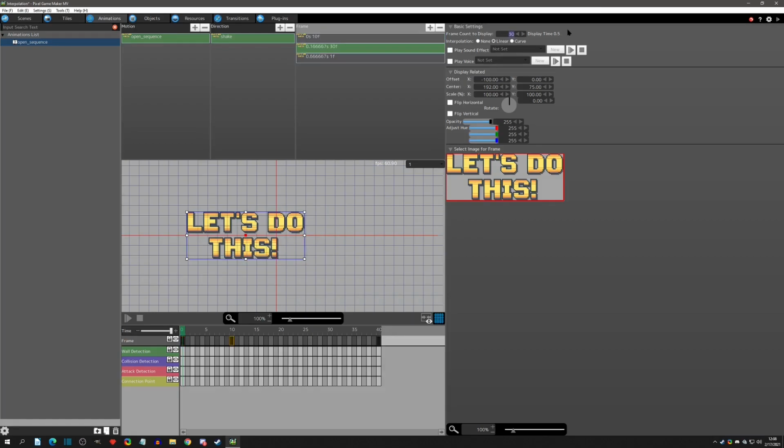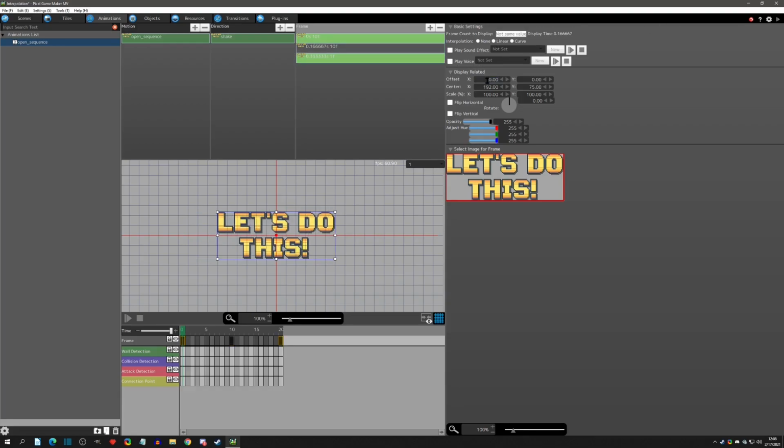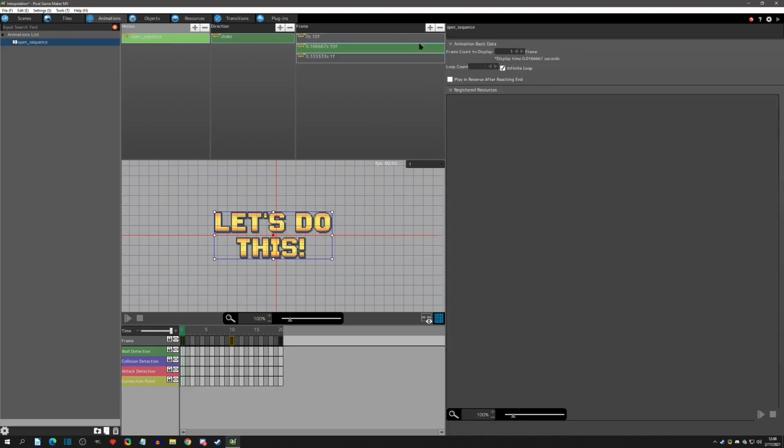I want it to go linear back and forth. I don't want it to go that far. I just want it to go like maybe 10. And then this one and this one, I want to be 10 as well. So this one I need -10. And then I want to make sure it's looping, which it is.